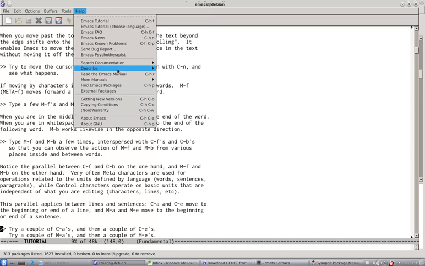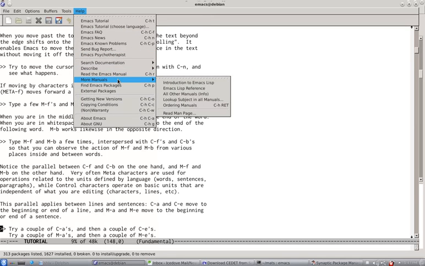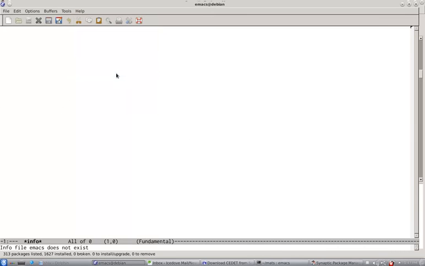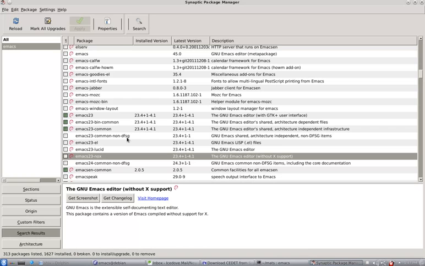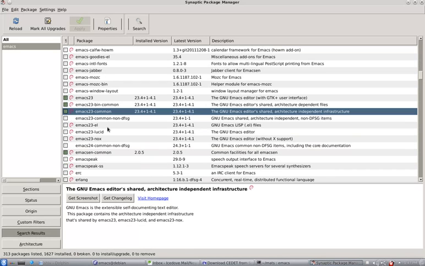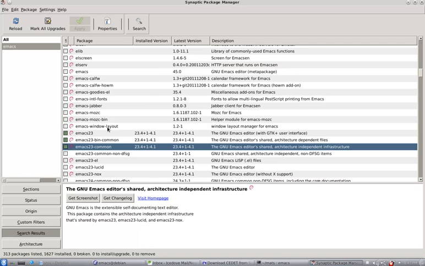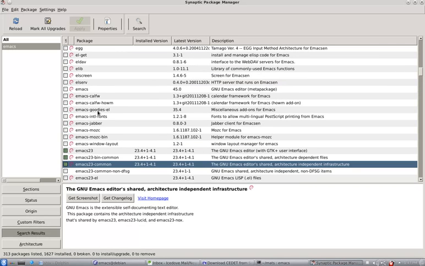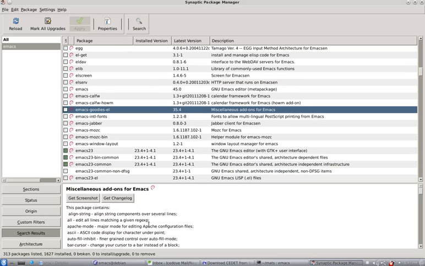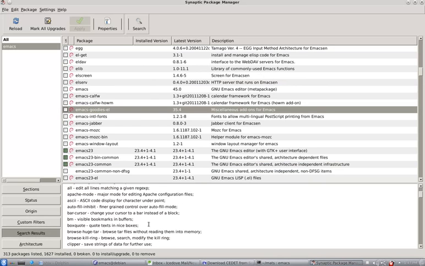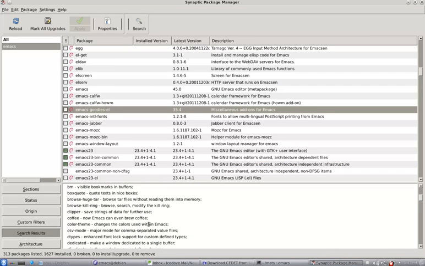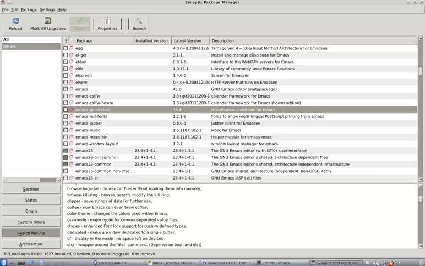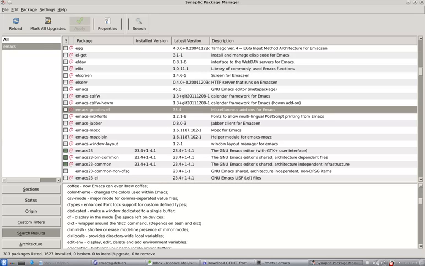And then you can read more manuals, any info document, any man page which is there on your system. You can read the entire Emacs manual here. It's quite a big manual. It is not there because I don't have documentation installed, but you can install that. And then there is something called emacs-goodies-el. You should ideally install this because it contains lots of things for you. Color theme is one of them, of course, and dict is there.